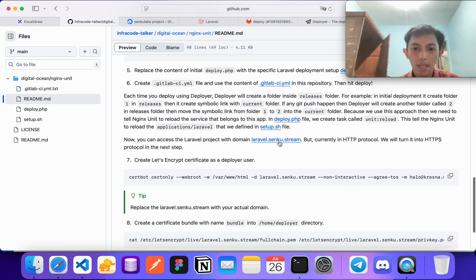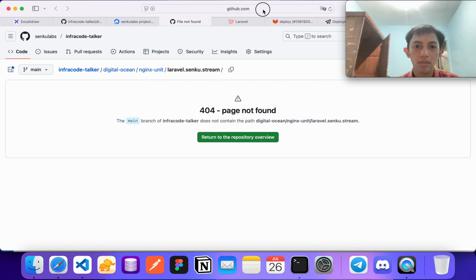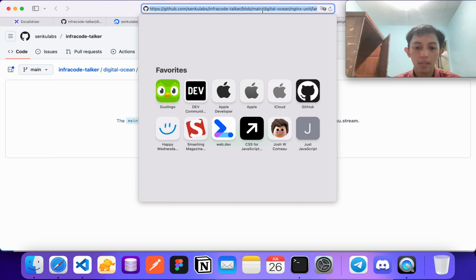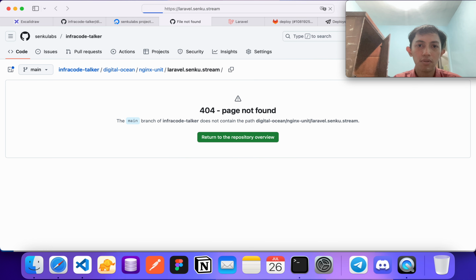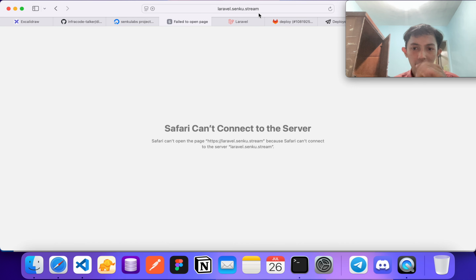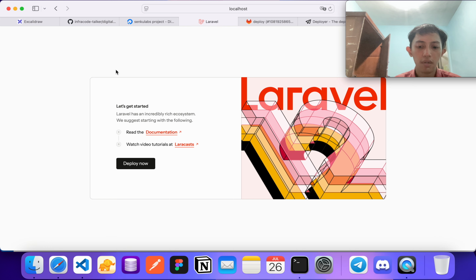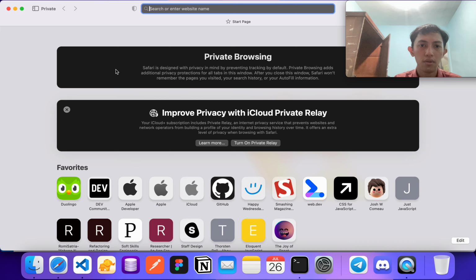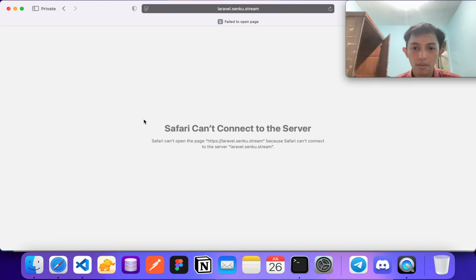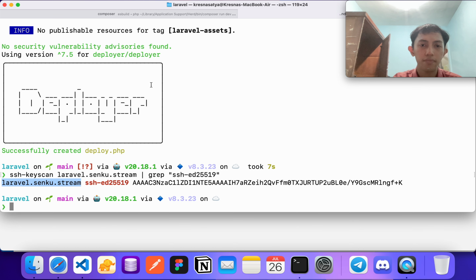So we can access the domain laravel.senku.stream. Excuse me, I think it's not HTTPS, but HTTP. Let me check what's going on here.